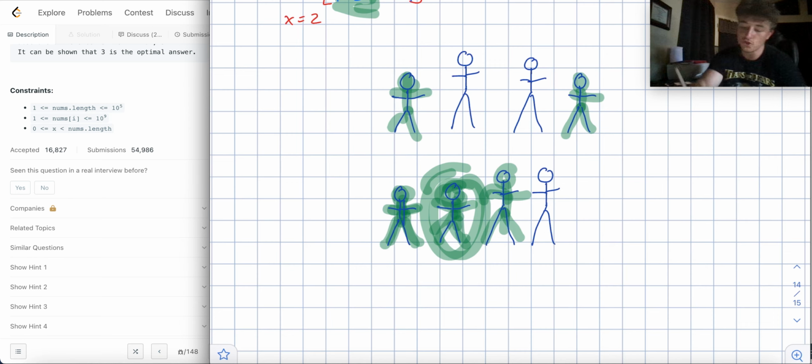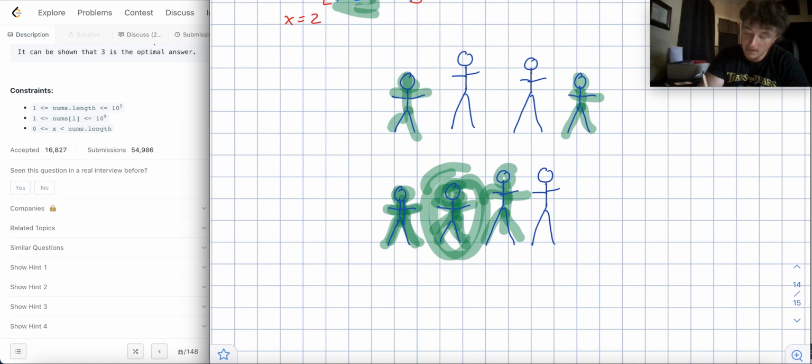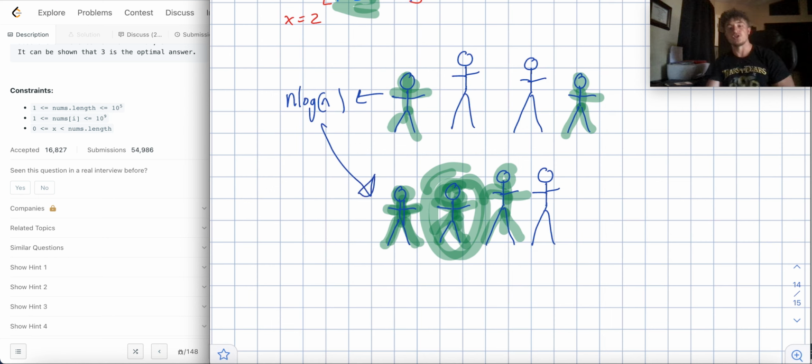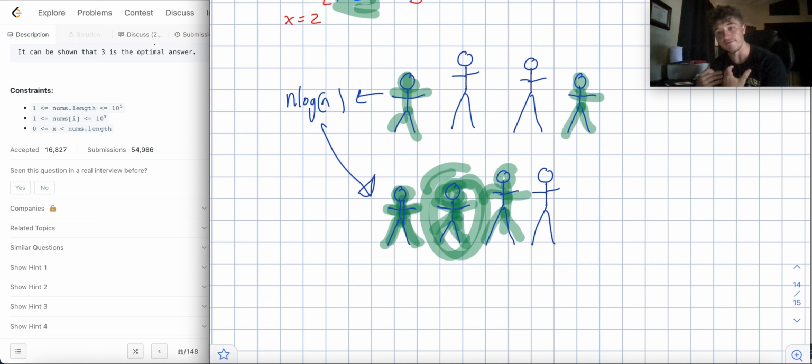Why do it? Well, because sorting we can do in n log n time, right? We can take this system, and in n log n time, we can convert it to this system. Versus trying to compare everybody brute force is n squared, right? So we just shaved off that n, replaced it with a log n, and we're going to get much better performance this way, right?